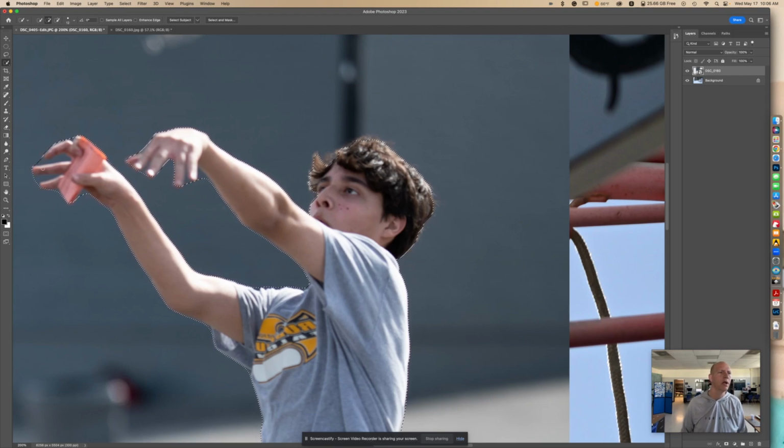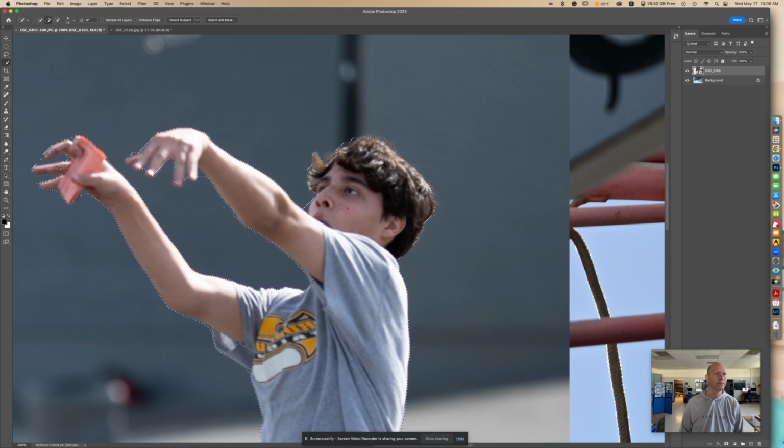So now I'm going to go in between the fingers and get rid of some of those areas in the fingers there. We're going to go like this, and I'll come back and fix it for anything that's not looking right. Oh, that's not good. So let's go back over here. You kind of have to go over your subject. Now, it might not be a big deal. You might not have to do as much fixing as me, which hopefully is good. But for me, I have to go over it a little bit.